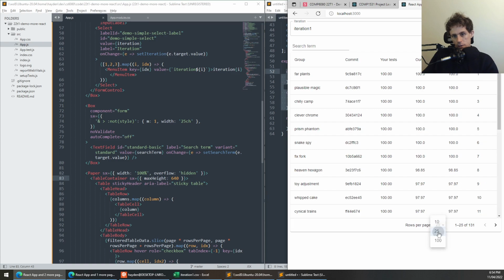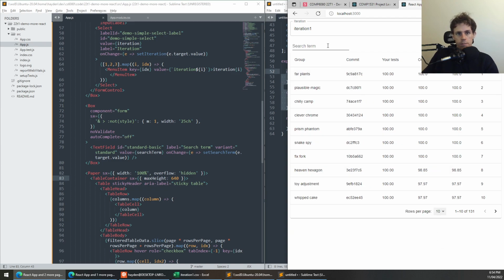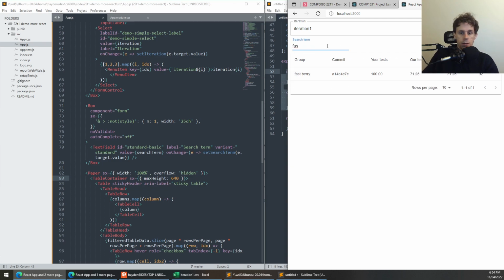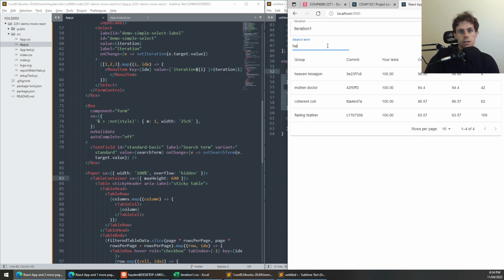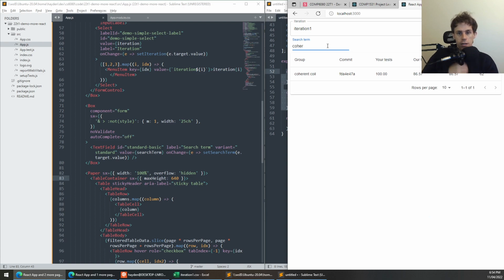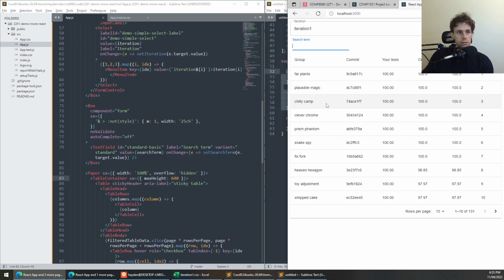Rows per page, 25. Okay, kind of sucks that it doesn't actually make it bigger, but what are you going to do? Oh, and you see it's actually smart enough to, if I look up something on a later page, figure it out. That's very handy. Well, actually, I guess that makes sense. I guess we did that because we filtered the initial list. That's not really Material UI. Anyway, here you go, is my point.